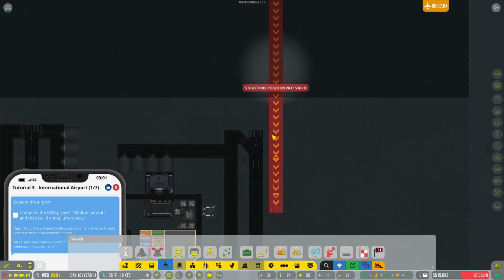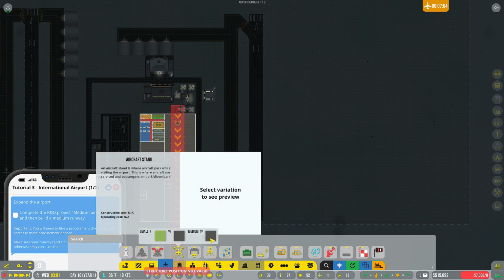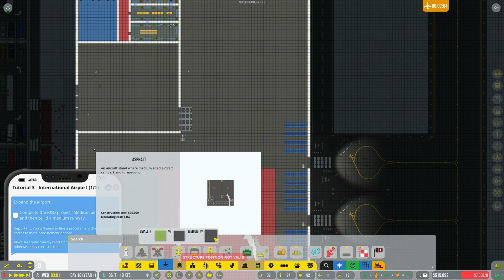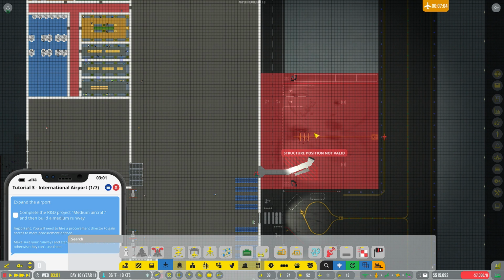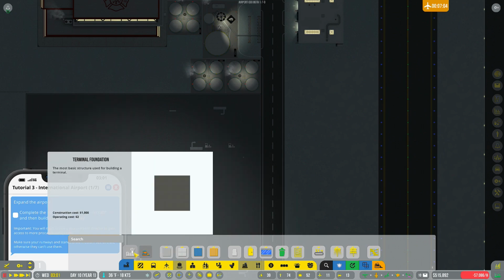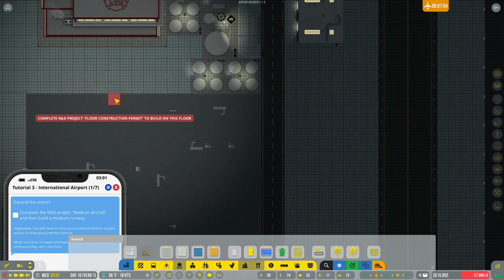Now we're going to need to put in the medium runway. And if we zoom all the way out, we can see that this thing needs a lot of space. So we can't put that in just yet. But what we can do is put in the medium aircraft stands. However, if we look at the medium aircraft stands, it requires access on the second floor. So that is the next thing that we're going to have to build, is our second floor. So if we go up one floor and grab our terminal foundation, it goes out to here for passenger access. So we will start it right there, but we can't do that yet until we do floor construction permit.